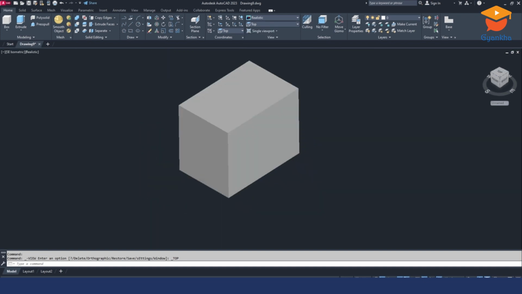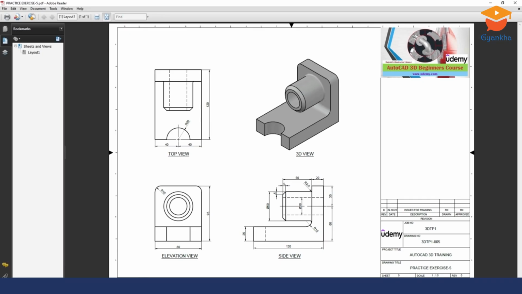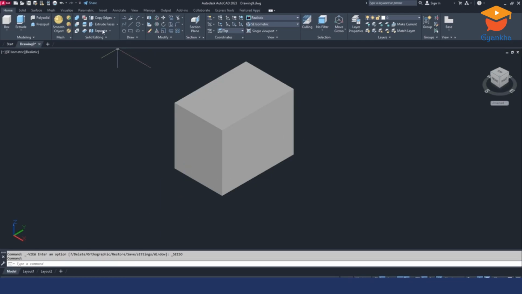Select here southeast, you can see here. Next we need to cut and remove this area. This is from this location 25, and from this location it is 20. Go to here, select here copy edges, select this edge, press enter, click here, make it like this 25, then press enter.